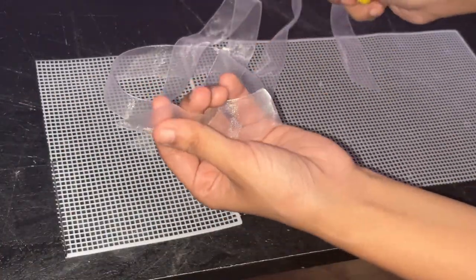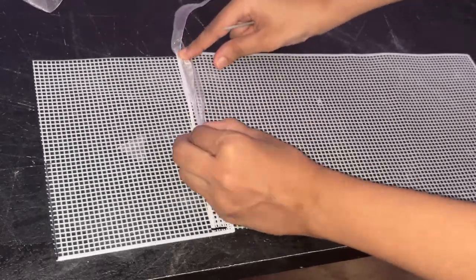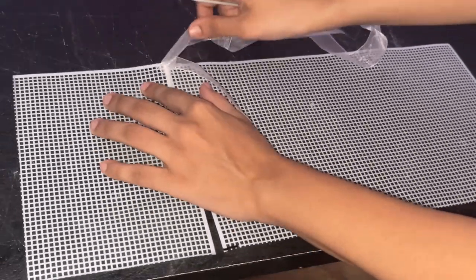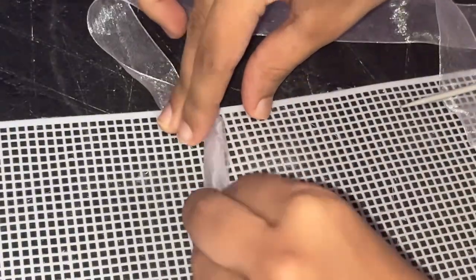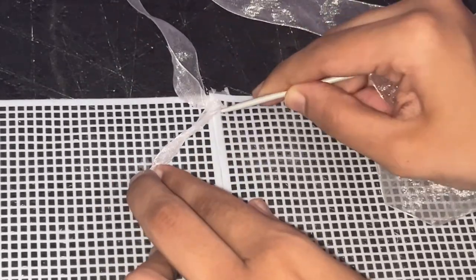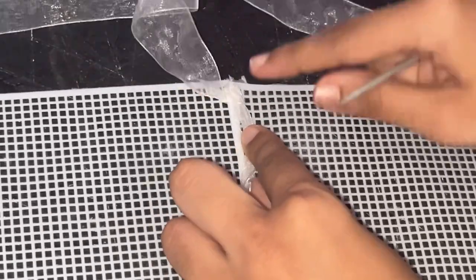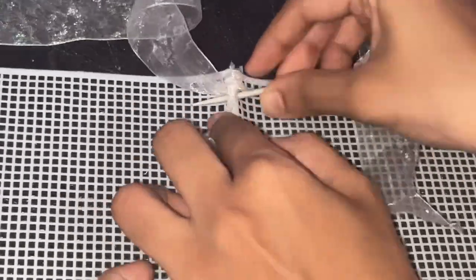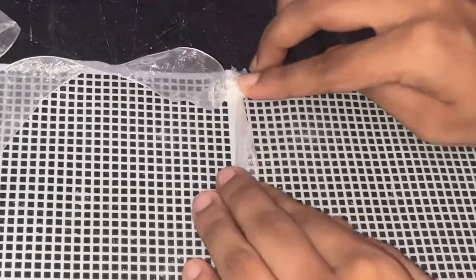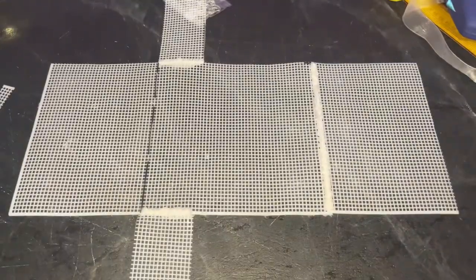For connecting we are going to use the ribbon. I will cut it in a slant way and then use the tapestry needle to stitch it. I will start by inserting the ribbon in the first hole, then on the second canvas insert it in the second hole. Then insert the ribbon in the second hole of the canvas from the top and take it out from the bottom, then insert it in the second canvas from the bottom and take it out from the top. This is like the normal stitching — just repeat the process for the entire row. You can skip holes in between, that's fine. Repeat this for the whole row and also attach the wings in a similar way, and once done it will look like this.